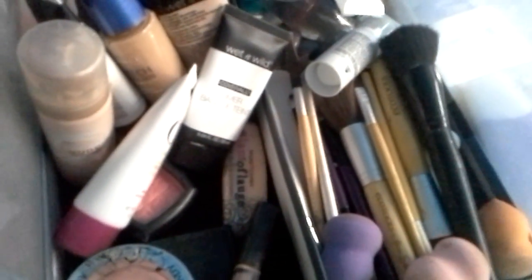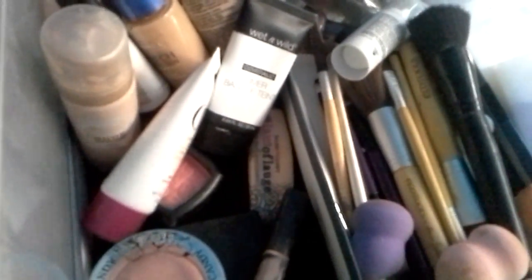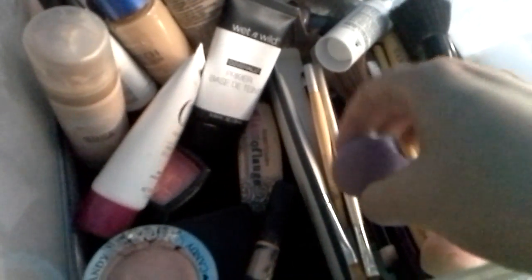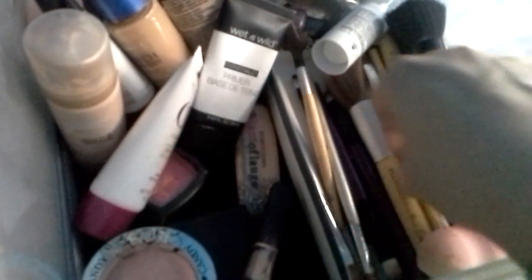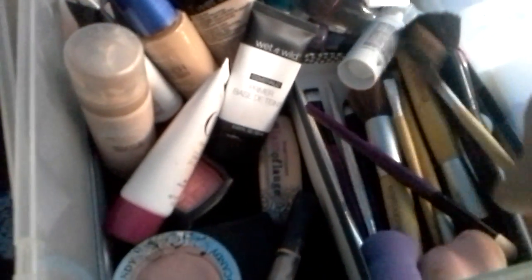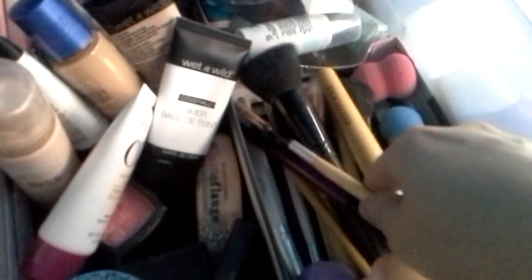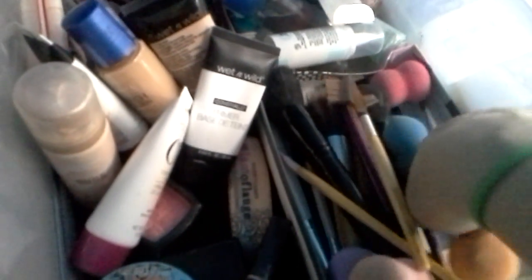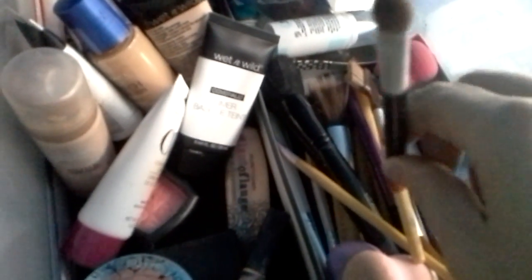Over here I have all my brushes out. These are all from Amazon, Wish, Equal Tools, or e.l.f. These beauty blenders are from Amazon. These brushes with the purple handles are from e.l.f., and these are from Equal Tools, and the white ones are also from e.l.f. I have a lot of brushes here. These ones I don't even know if they still make them — they're by Studio Tools from Target.